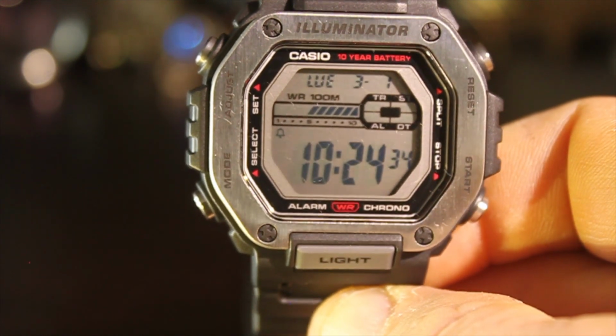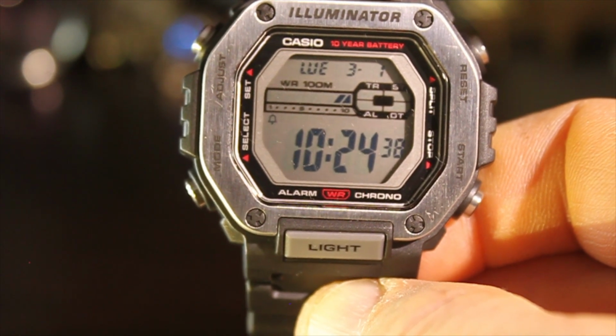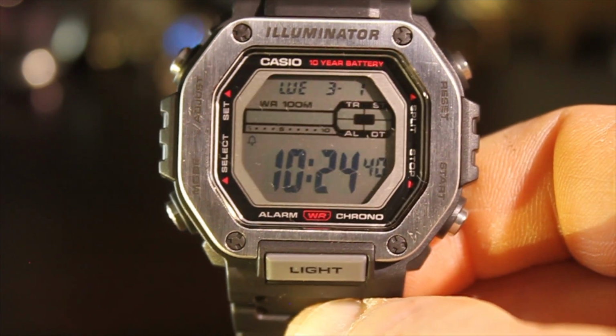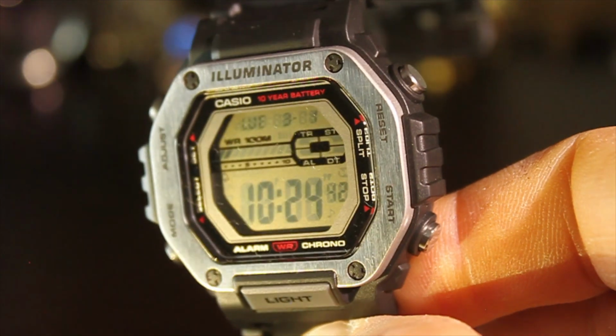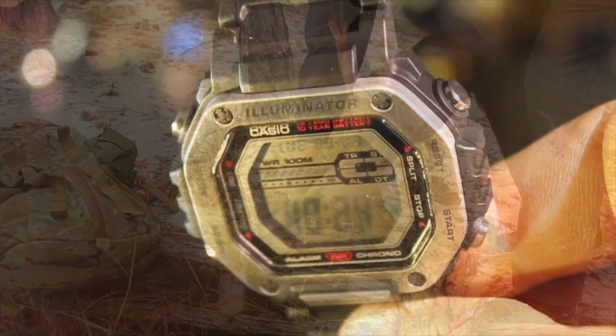Accuracy-wise, no issues with accuracy. It's the typical Casio quartz. You might lose a few seconds every week, but not a big deal. My personal opinion is it should not be that far off.